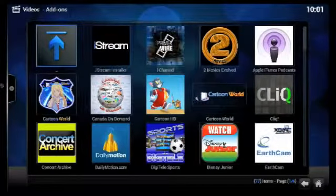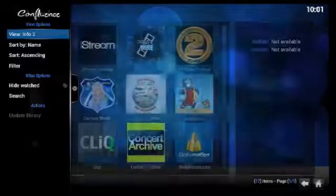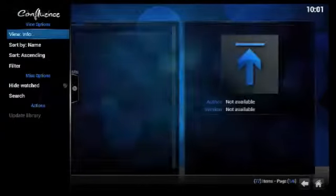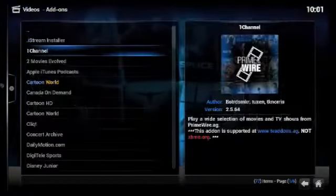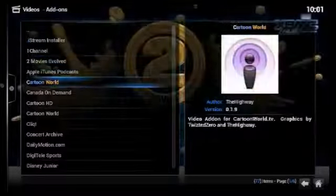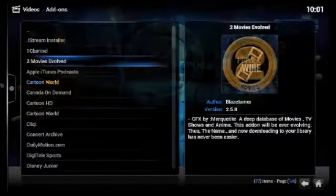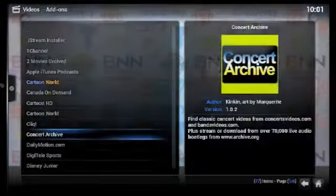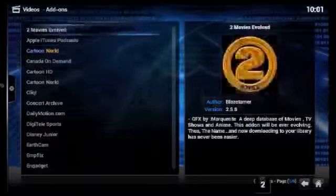I usually like a different view, so if you go to the top left hand corner right here and click left on your remote, this menu will pop up, and click where it says thumbnail, and see, you'll start changing the views. I actually like just the regular info view. I'll show you why. And to get rid of this menu, I just clicked right on the remote. Okay. And see, this is a lot better because it just gives a list format, and then on the right hand side it gives a picture and a description of what the add-on is. You can see it's a lot less cluttered, and I can see what's going on over here because there's so many add-ons in here.